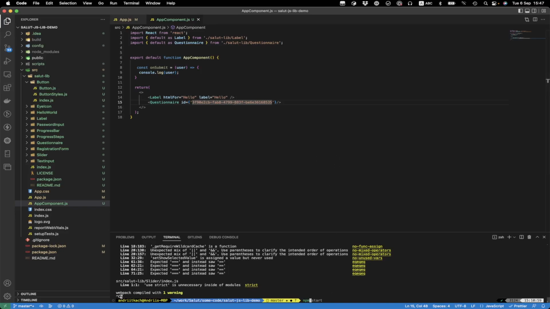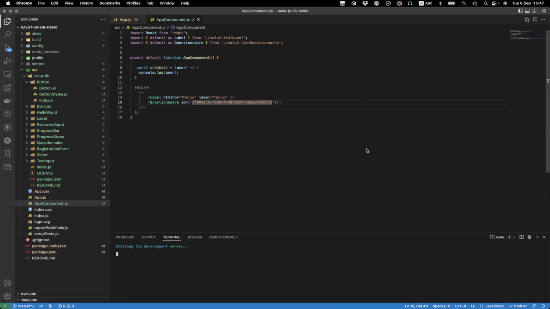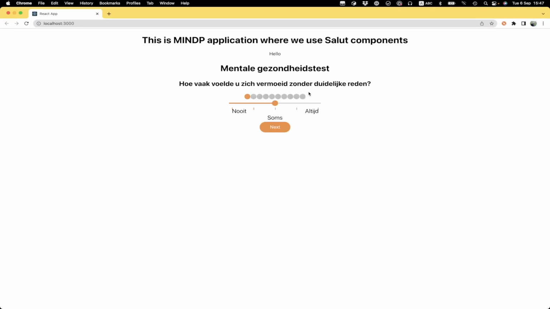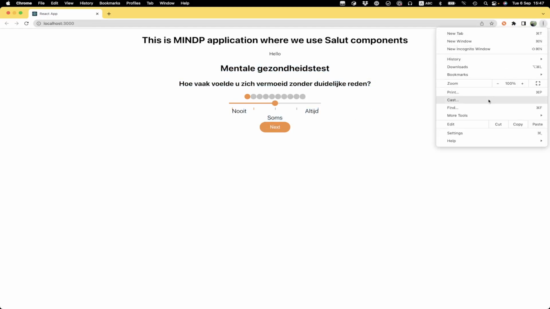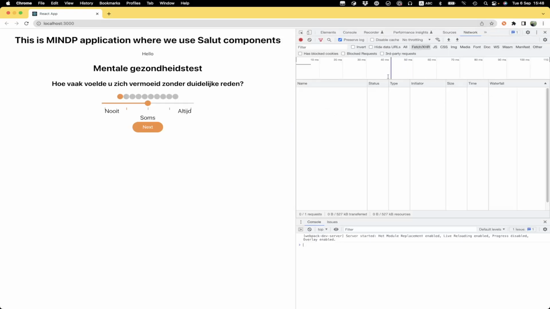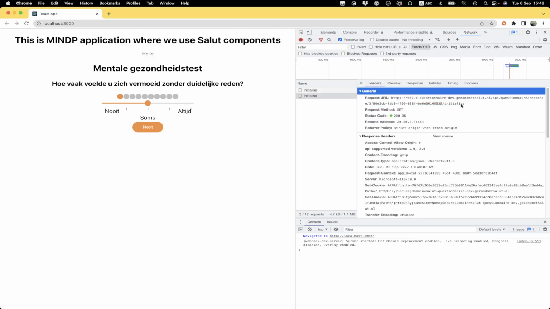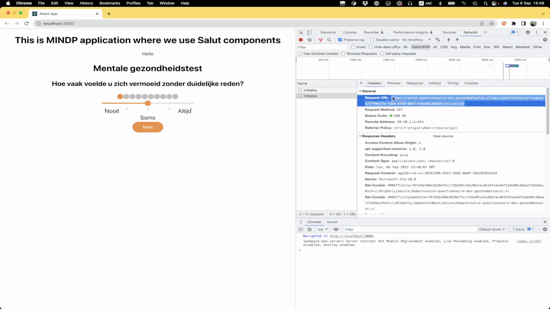I will start this MinDB application. It will load my original website, and in that website, we can already see the Salute control. Let me open DevTools to show a dialog with the server. Let's refresh. As a first call, we have initialize to get some data from the API server.